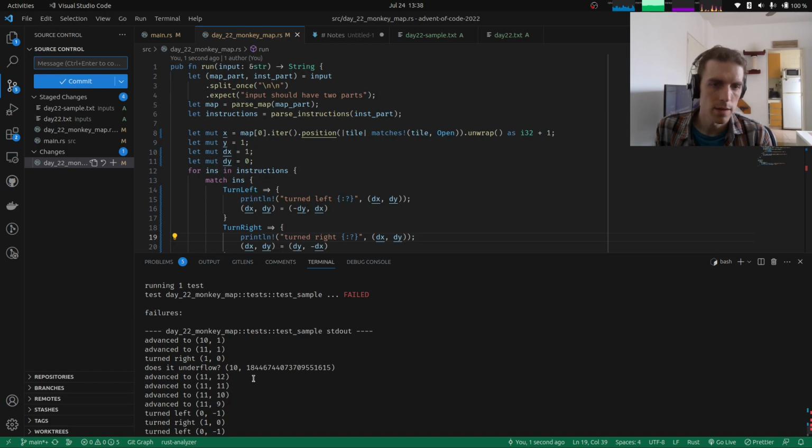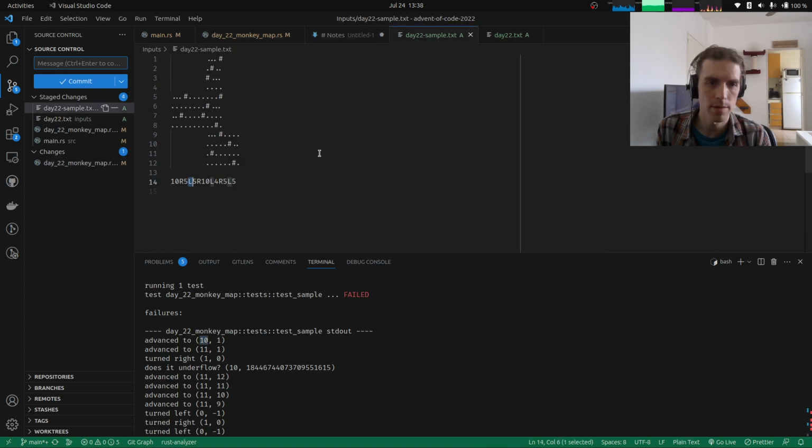So we start, we were starting at position 9, I think. Let's take a look at the sample. Advance to 11, so we advance to 10, which is this. No, here it says column. Okay, here it's column 1. This is column 9.